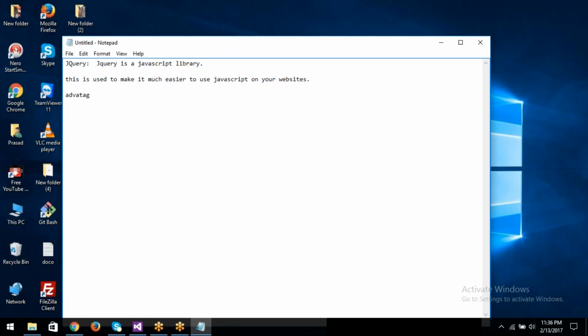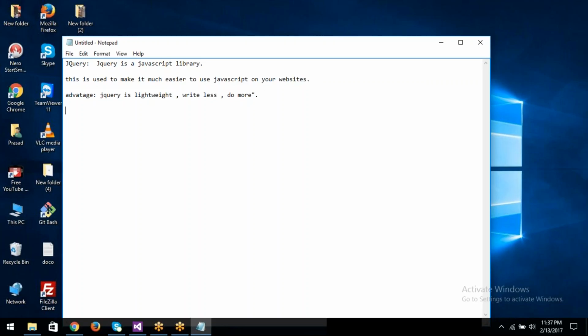jQuery is lightweight, and write less, do more.